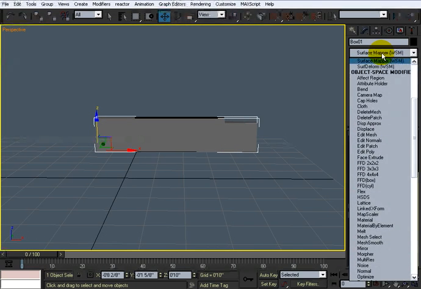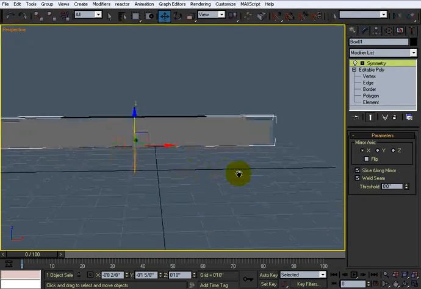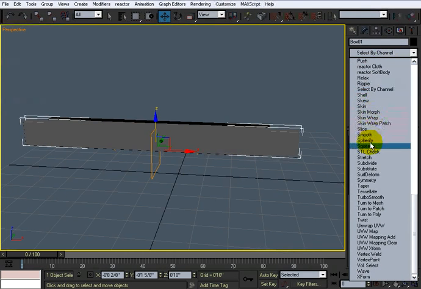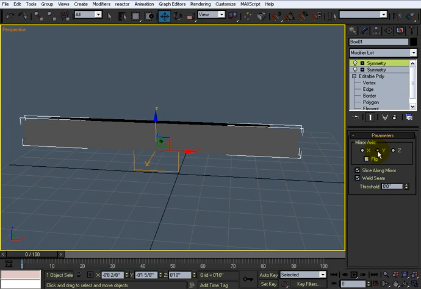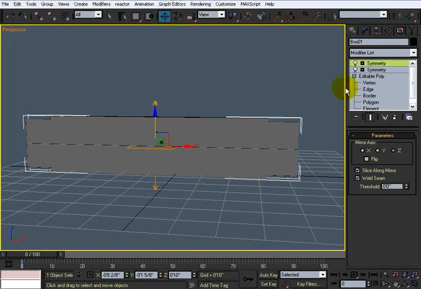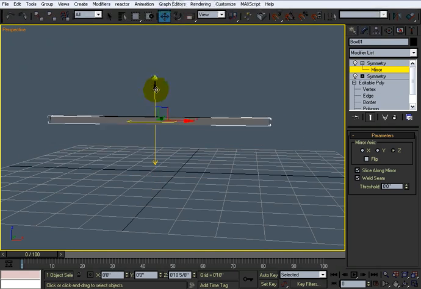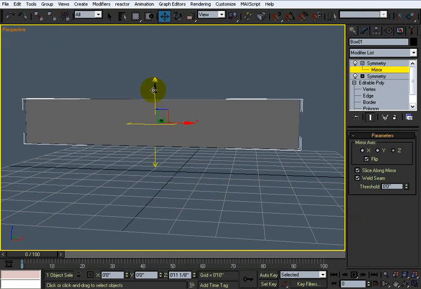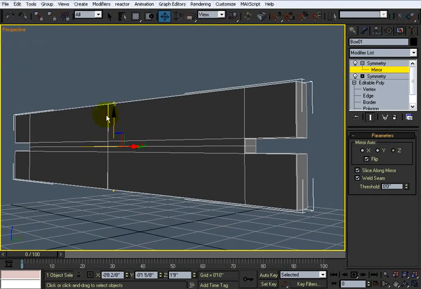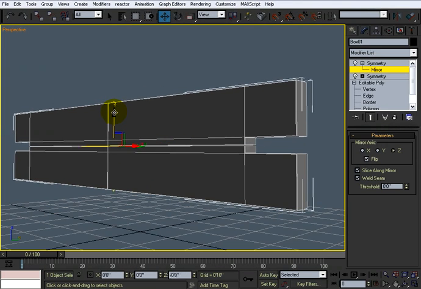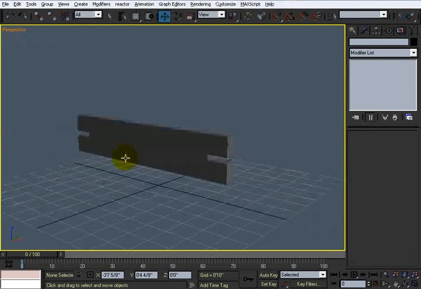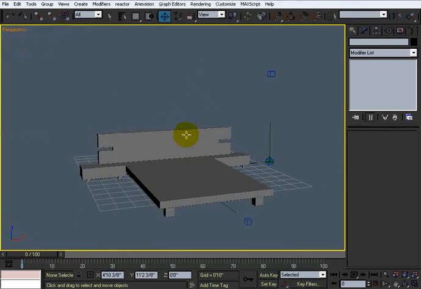Very good. So I hit symmetry. Should work. Now we have that. Now we hit symmetry again. And do it on the z-axis. But what I'm going to do is take this mirror and actually flip that so it comes up like this. Hit F4 so I can see my edges here. And just to when it collects right there, will be good. So right click this, convert to an editable poly, and we're left with that. Right click on hide all, and there's our bed frame that we wanted.